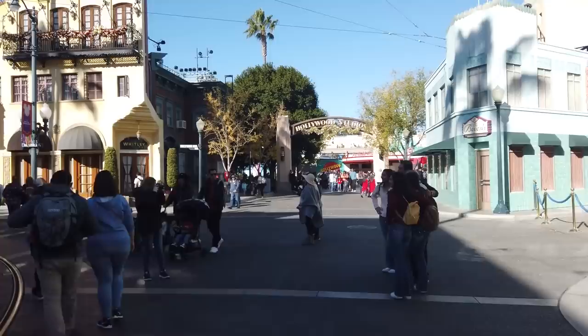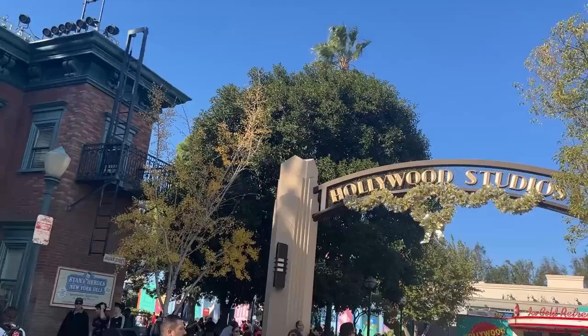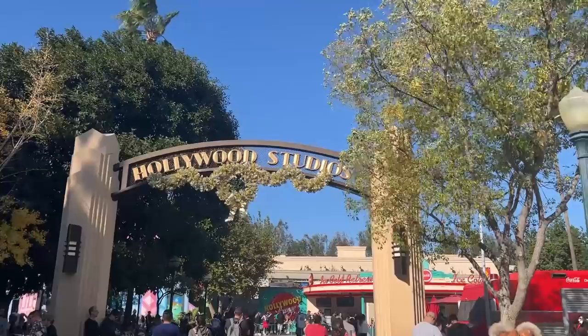All right, well, with my Web Slingers win, we have finished up for now at Avengers Campus. We do have to return a little bit later for a show I'm not thrilled about. But for now, we are entering Hollywoodland, one of the opening day sections of the park, but it's gone through a lot of change, and one of the biggest changes is going to be found in our next attraction.